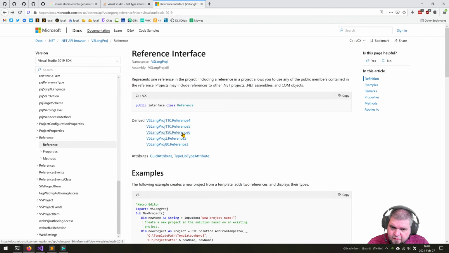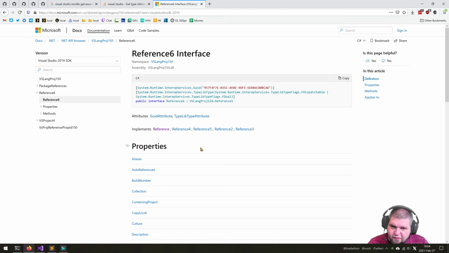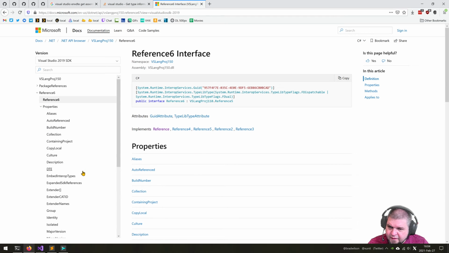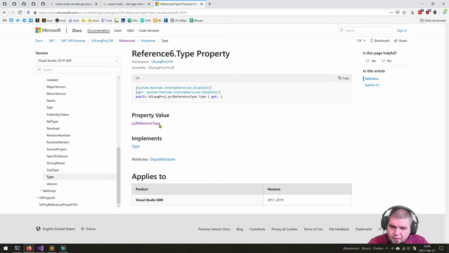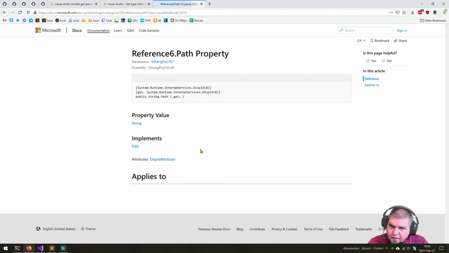So what is reference 6? It's the most advanced version of this. Has a type. Same thing. Path.